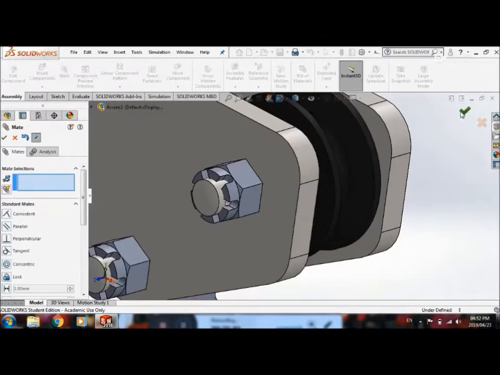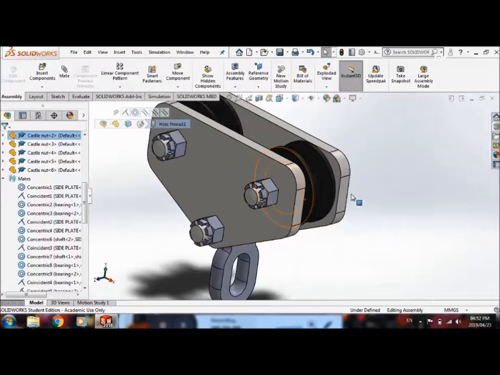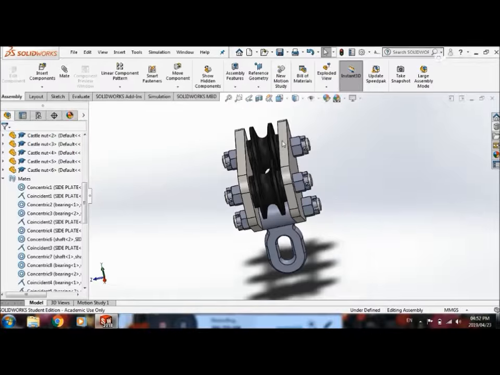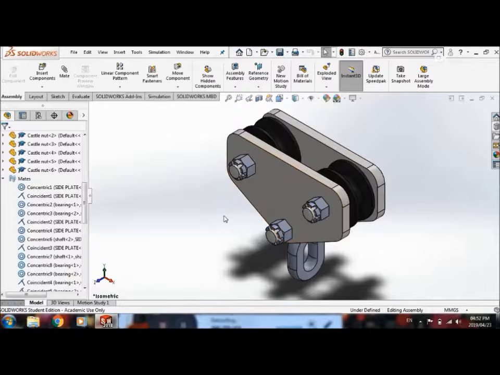Okay, so now if I try and move the nuts, they won't. So it just says the selected component is fully defined, it cannot be moved. Okay, any questions?